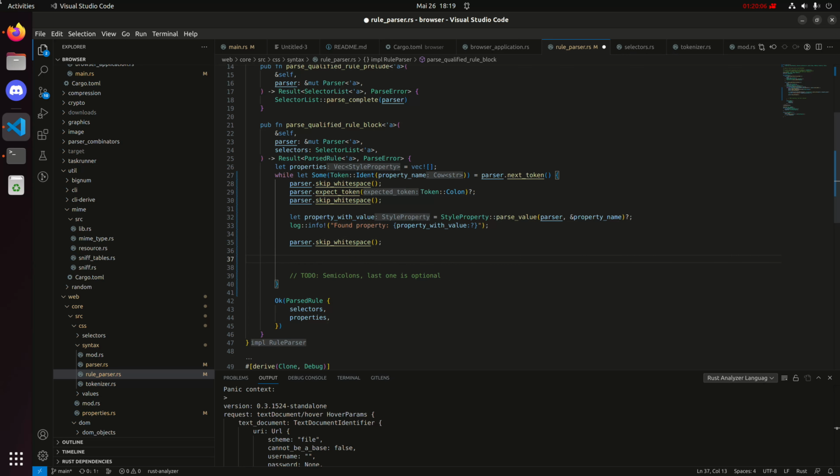And then parser.expect token. Okay, so if we can expect a token and it's a token semicolon, but if it is an error and then there's no tokens following and there's nothing but white space after it, then we also return true. So I'm kind of thinking about how we can express this nicely within code.